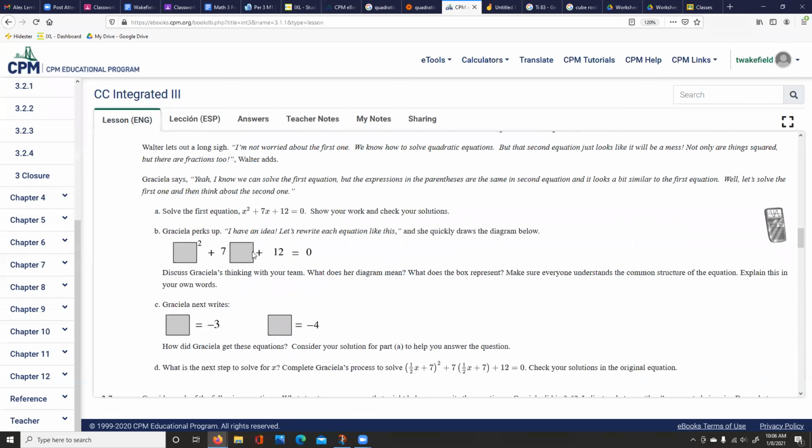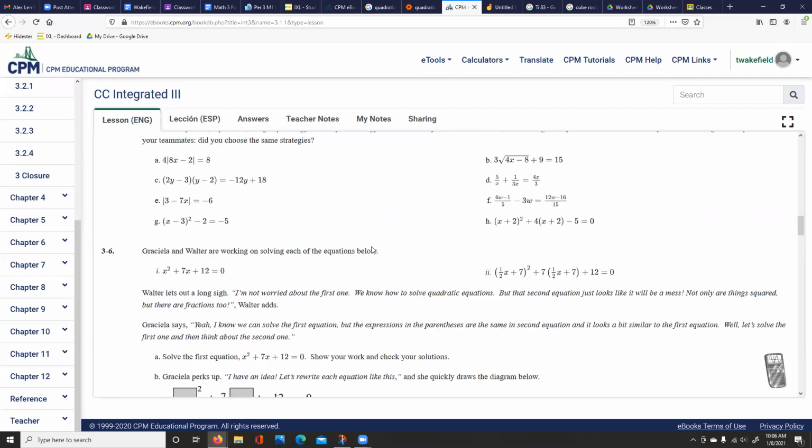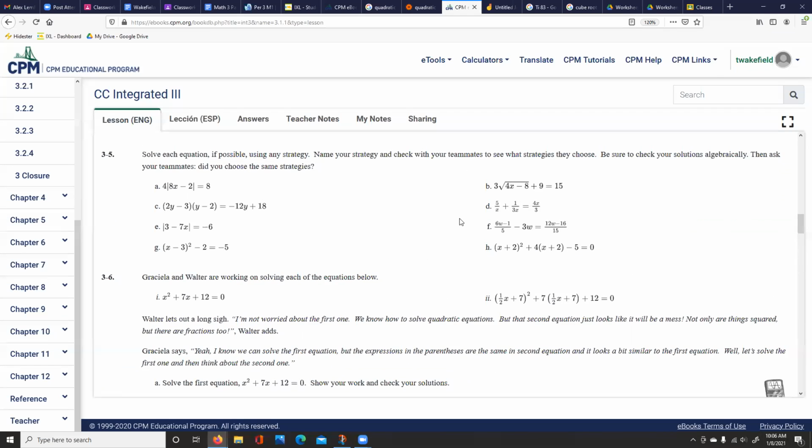Okay, so let's look at number 5. We'll start with number 5, D and F. We're going to write that on our paper. We annotate here, number 5. So 3-5. What are we doing? F. I'm sorry, I'm going to do D. Let me change that back to D. Okay, we'll start with D.